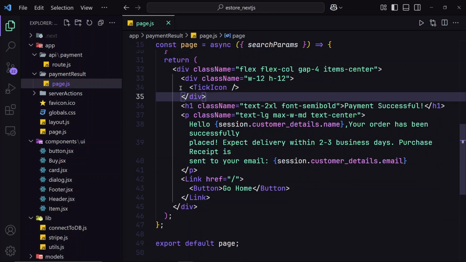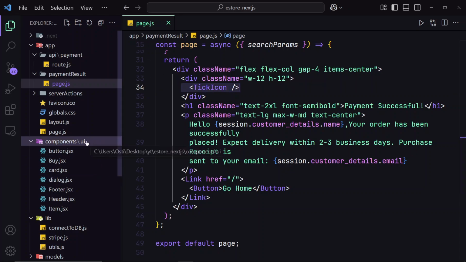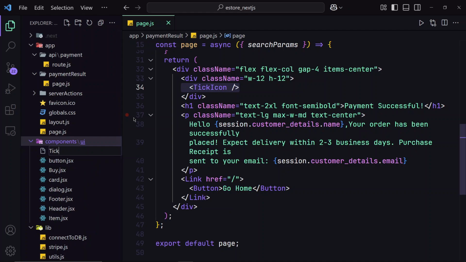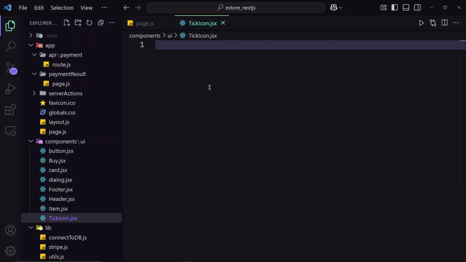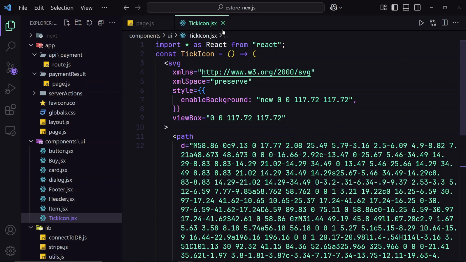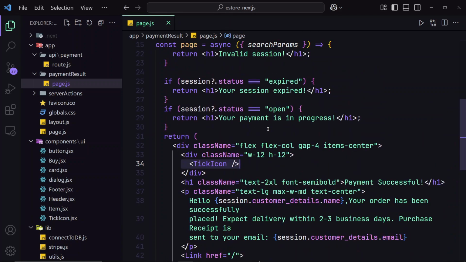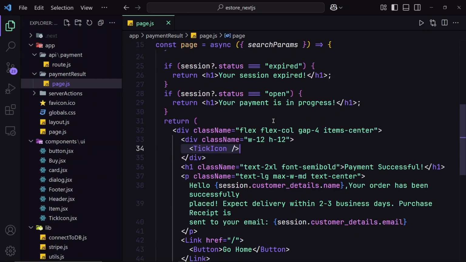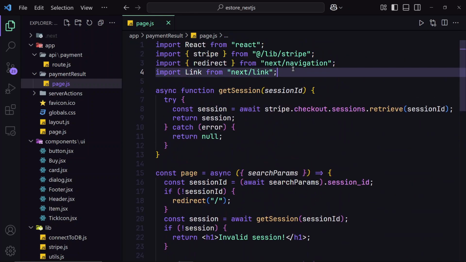Let's create this tick icon component inside UI. Create tick icon.jsx. I'll copy and paste the SVG to display the tick icon. Let's try it out. Import tick icon.